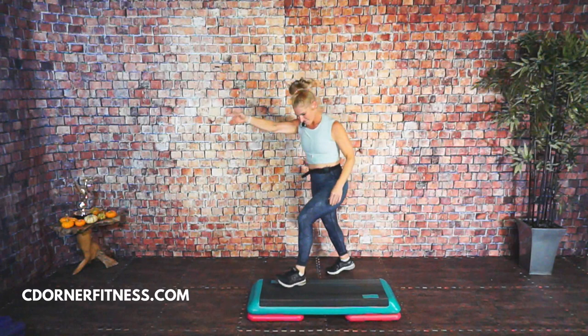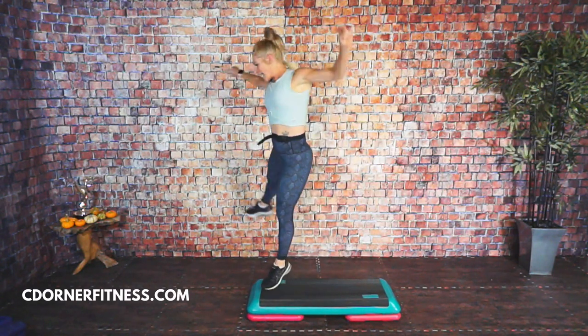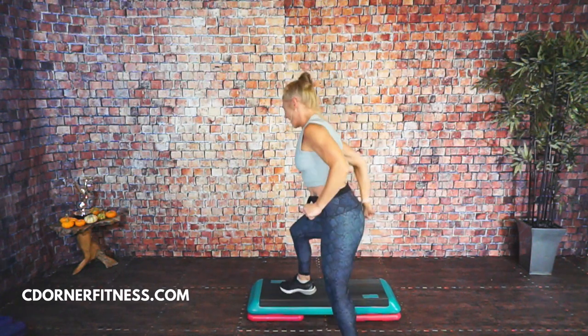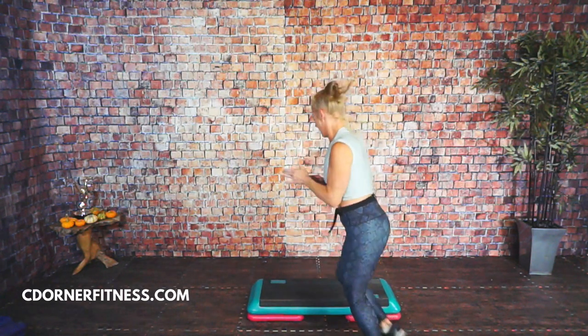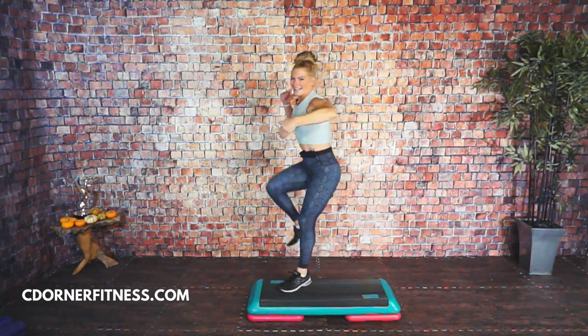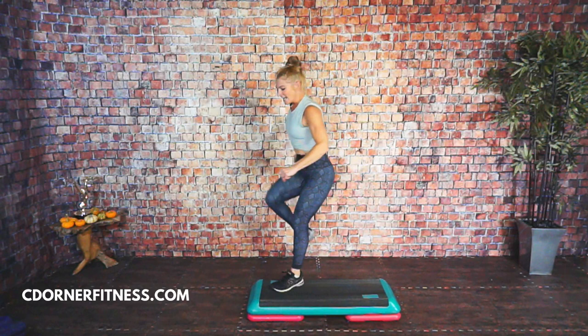Ready? Leg out. Leg out, walk, walk, tap up. Yeah? Go over. Knee up. All right, we're going to make a change, adding into it. Ready? Leg out.